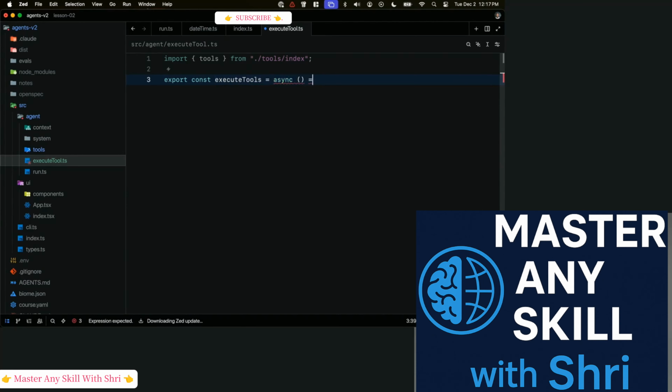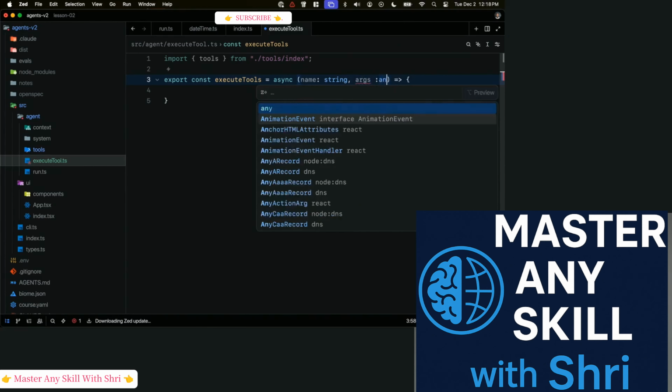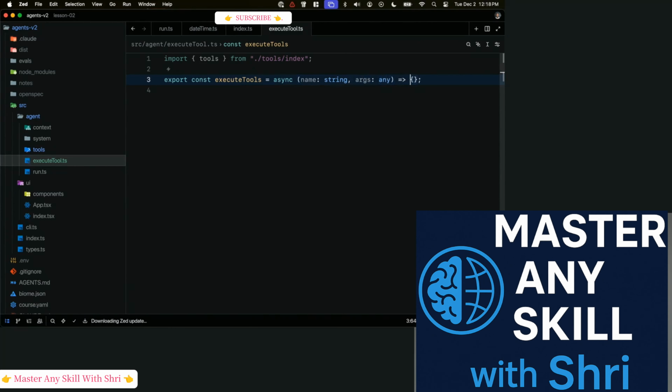It's also a great place, if you were going to productionize this and get really crazy, to put another LLM on every single tool output to look at it and summarize it to prevent the context window from blowing up. It's like middleware, right? So you can do that. This is going to take in the name of the tool that the agent wants to run, and the args that the agent is passing in. At minimum, it's always going to be a blank object.